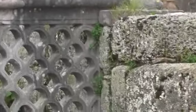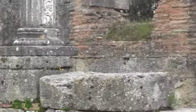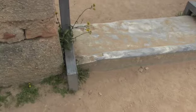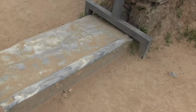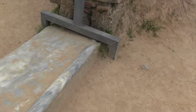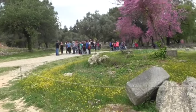And then I suspect that the walls, and look at the size of the stones in those arched windows, I suspect that they were all plastered and painted. Probably the floors were a mosaic. I'm not sure to what degree the Greeks used mosaics, though, so it may have just been that neatly arranged pebble stone surface. Fine quality stone used as a threshold. And again, you can see the hole over there just underneath that metal framing for the doors to pivot in. Track past those kids and go across to the right behind the Palaistra.